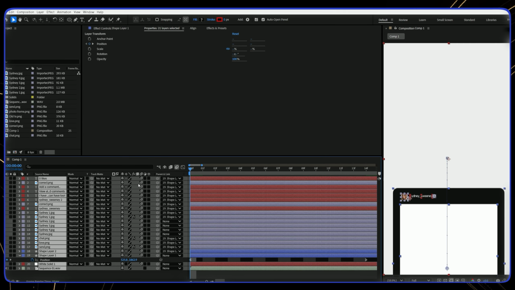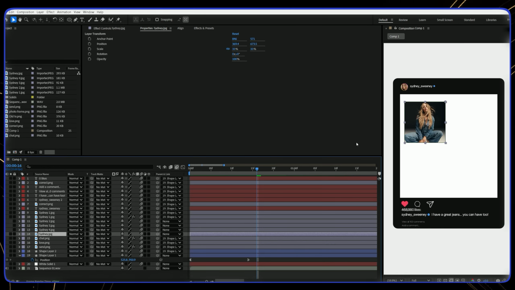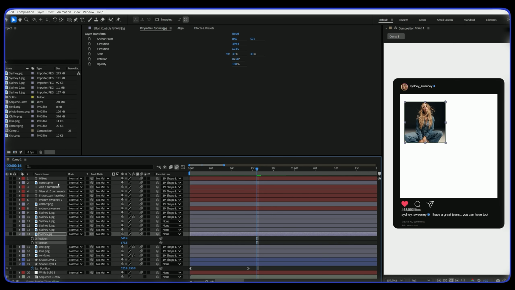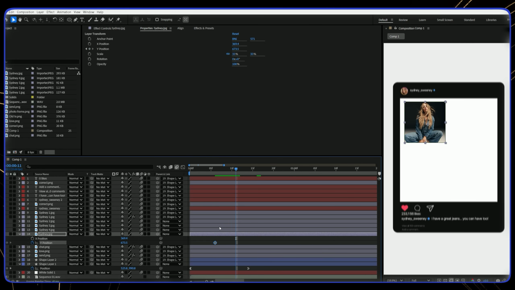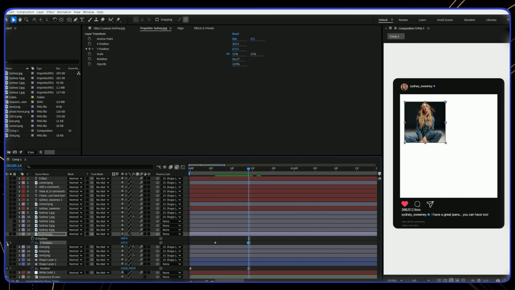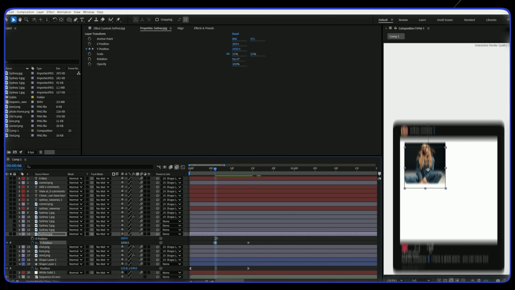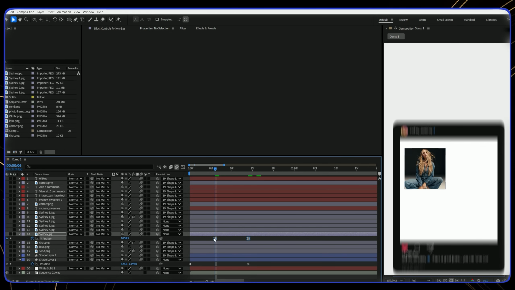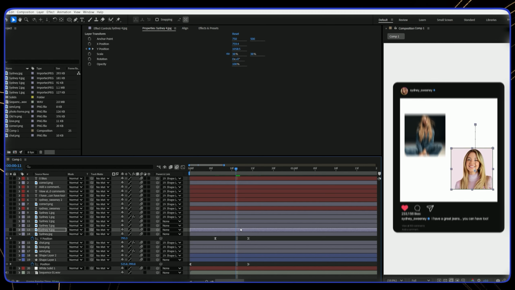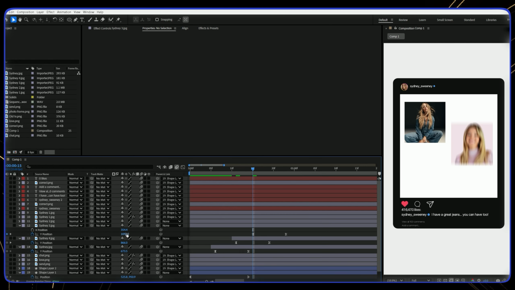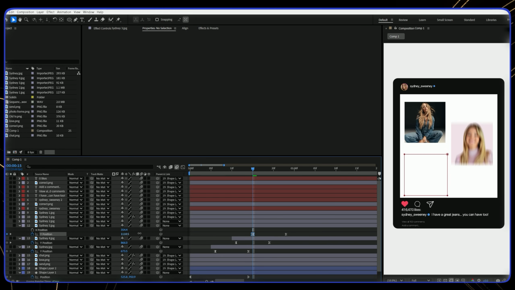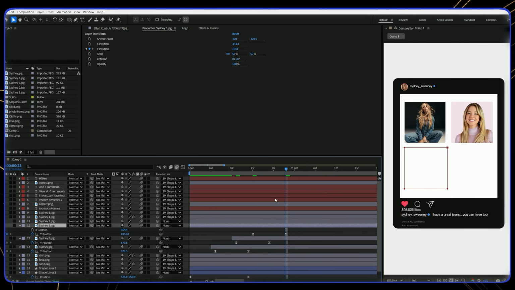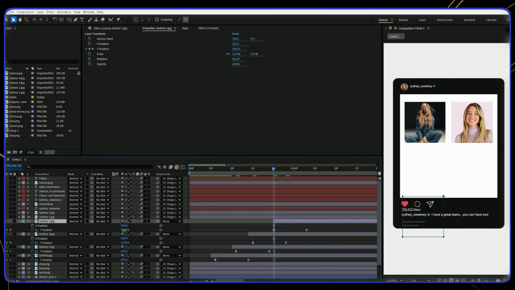Now animate the image layers one by one. Turn off image 1, then select position and separate position dimensions. Then animate the y-axis position, keyframe it and move it from below to up as background animation begins. Then select position keyframes, copy them and paste them to the above image layers one by one for the same animation. Then keyframe opacity values as well and copy paste to all layers. Then adjust their animation speed and smoothness.